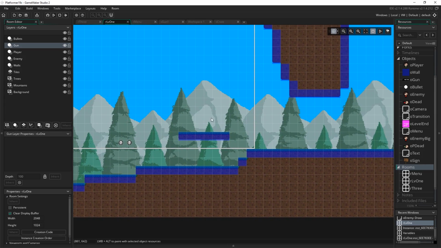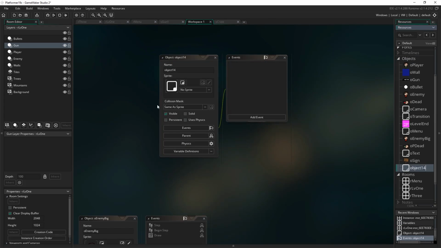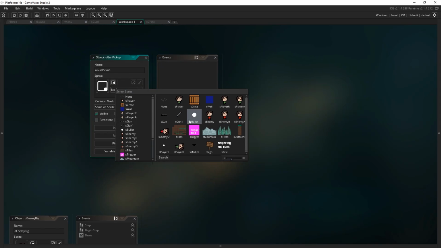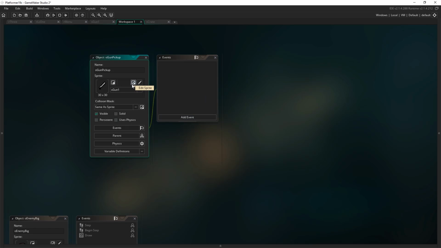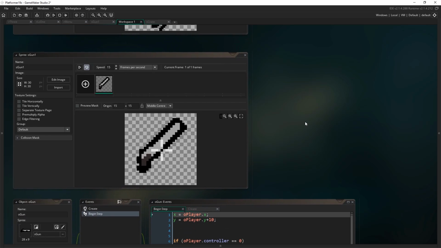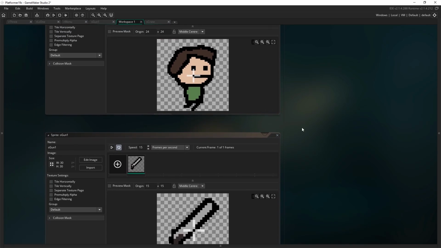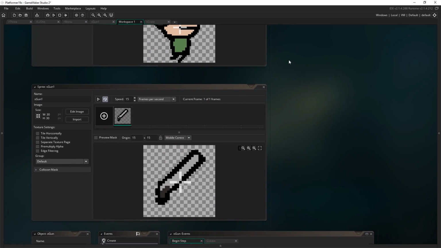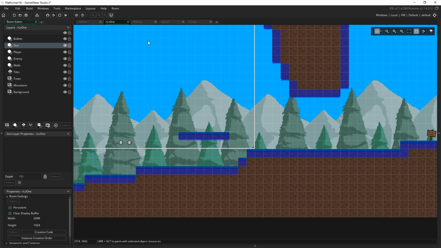What we're going to do is place a gun pickup here that we can just collect. So I'm going to make a new object, press F12 just to give us some space, and call this o_gun_pickup. I'm going to select a sprite that I made earlier, just called s_gun1. I just decided I didn't want it to be floating horizontally, exactly the same as the gun is when we hold it. I'll just give it a nice little different sprite. You can draw whatever you like for yours.